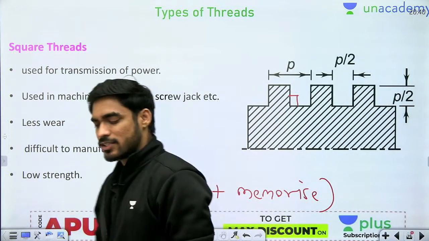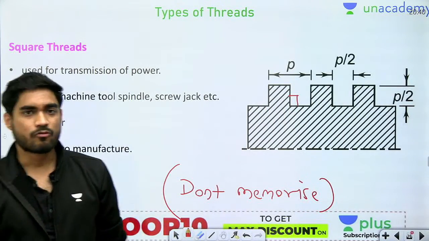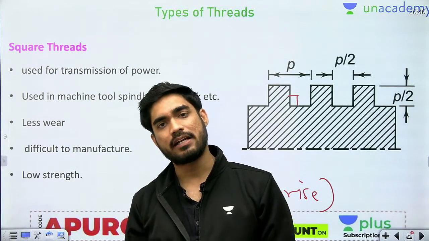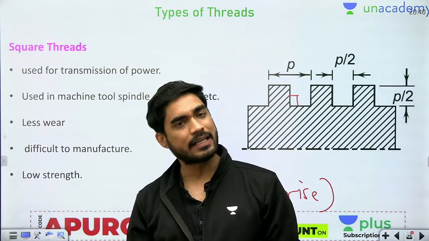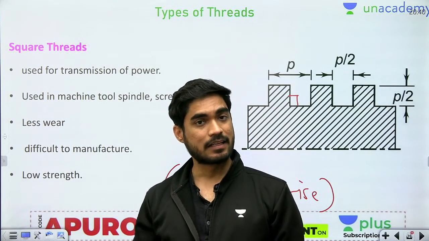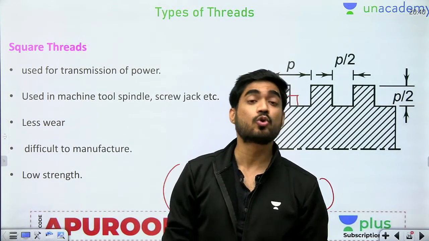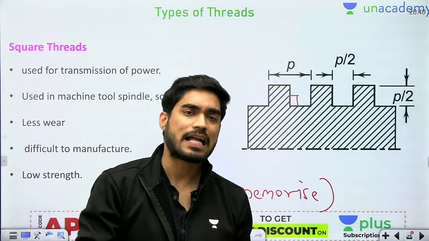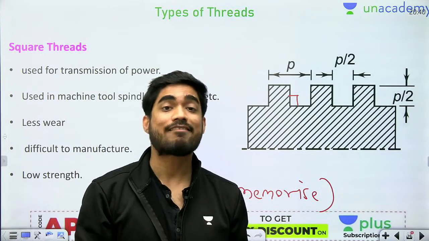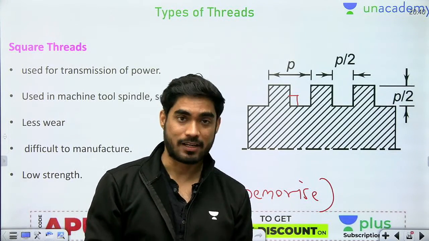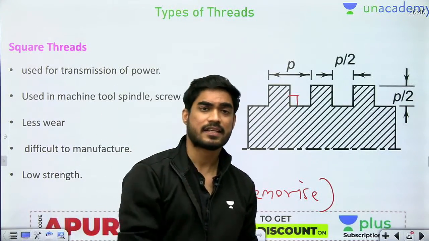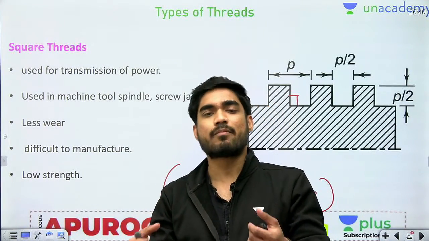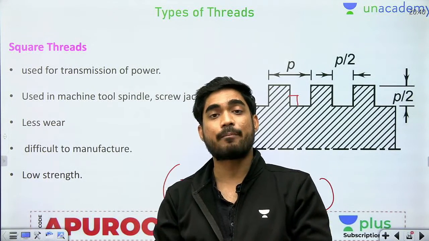अब बेटा threaded joints जो हैं वो दो किस्म के एप्लीकेशन में काम आते हैं. Threaded joints are usually found in two applications. One is power transmission device, like screw jack. Screw jack क्या करता है बेटा? Power transfer करता है ना. Screw jack transfers power. Then power screw, that also transfers power. So in those cases we see these threads. And the second application is holding any body, like bench vice.